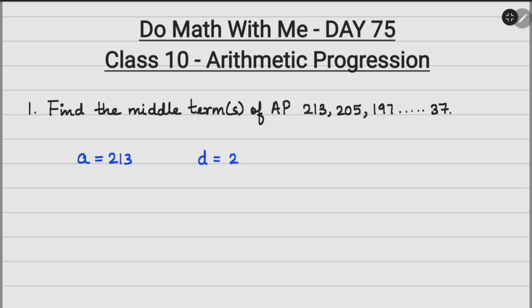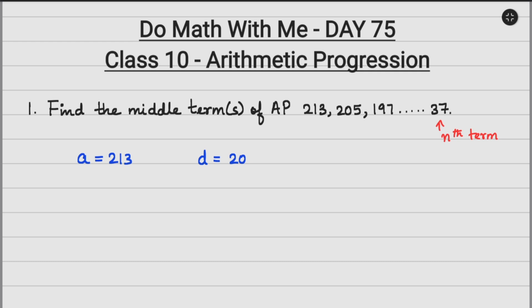Each of these numbers in the series is called a term. So this is your first term, second term, third term, and this is the last term. The last term is always called the nth term. Suppose there are 50 terms in this series, the last term will be the 50th term. We don't know how many terms there are in the sequence, so we generalize by calling the last term the nth term.